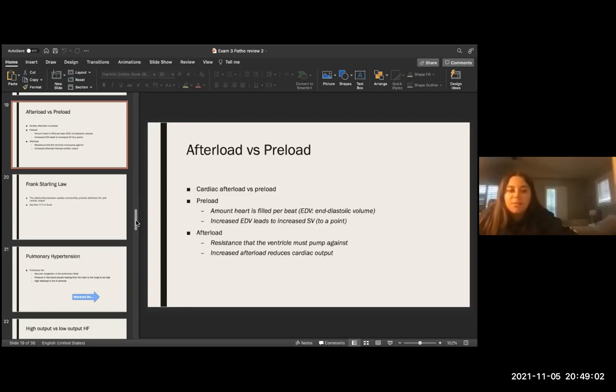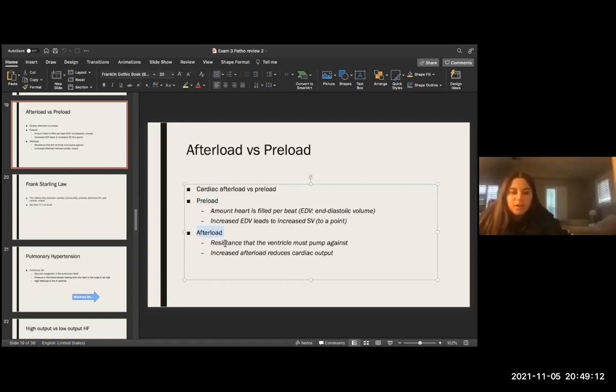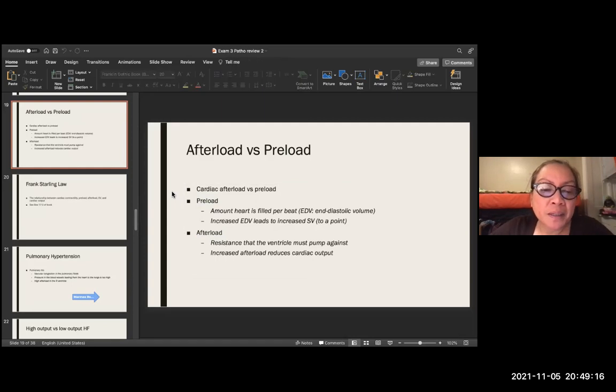Okay, I understand it. The only thing is that I don't understand how. Like, does this happen first, or what happens first? Okay. So don't look at the pre and after. Look at where it is happening. It is happening in the end diastolic volume. Hold on. Let me pause.